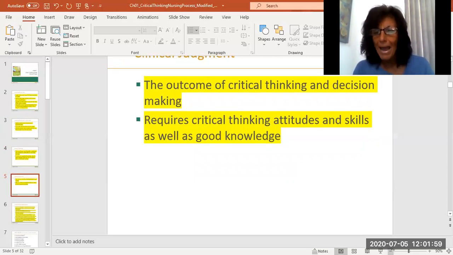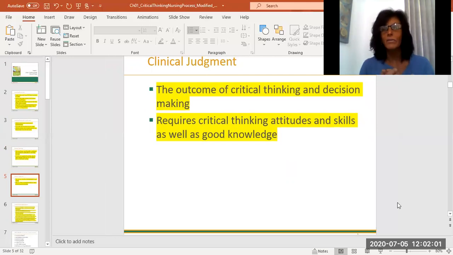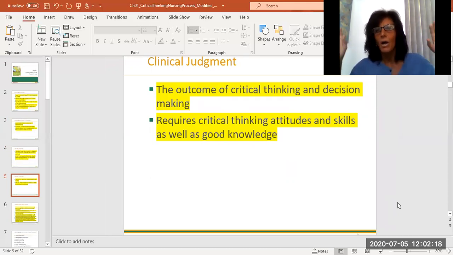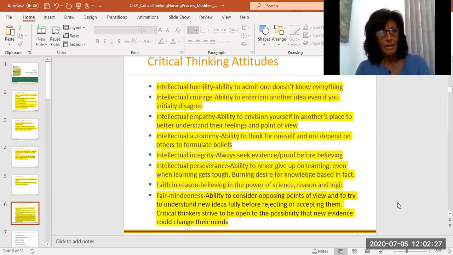When we talk about how we go about critical thinking, part of it is clinical judgment. You'll hear me say this a lot, clinical judgment and critical thought. Clinical judgment means after you go through the critical thinking and decision-making process, you think, well, if I do this, that might happen, but if I do that, this might happen. All right, then I'm going to use my judgment to make a decision and have that outcome that I'm trying to have with the patient, okay?